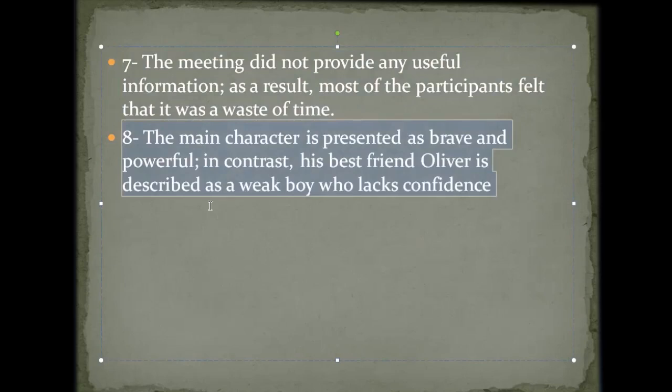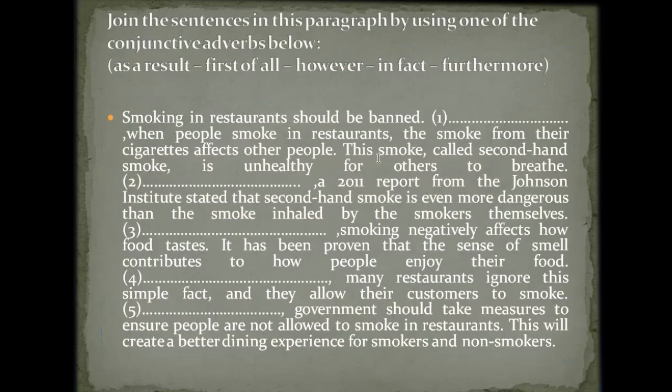Let's take one more exercise before we finish this lesson. Okay, we have a paragraph. You're supposed to read it and then put one of these conjunctive adverbs in the right places. But of course, in order for you to be able to do this, you need to make sure that you understand the paragraph perfectly so you could use the correct words in the right places. Take some time to read.